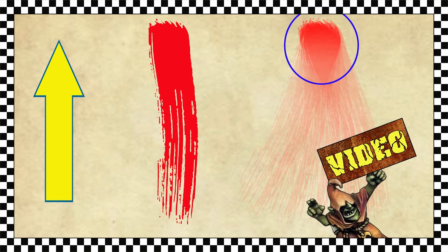Let's see now a simple theoretical scheme. The arrow indicates the direction in which the brush stroke is made, towards which the brush moves. This brush stroke is the representation of a 100% theoretical coverage, that is, a dense painting with perfect coverage. However, we will generally work with paint with a certain degree of dilution, greater or lesser, and which never really covers at 100%. If we add a series of brush strokes, orienting the end of each of them towards the same place, we observe how there the coverage is greater than the rest of the areas. That is, with a single color or mix of paint, we are already creating a visible contrast. We can take advantage of this effect to create both light and shadow areas.